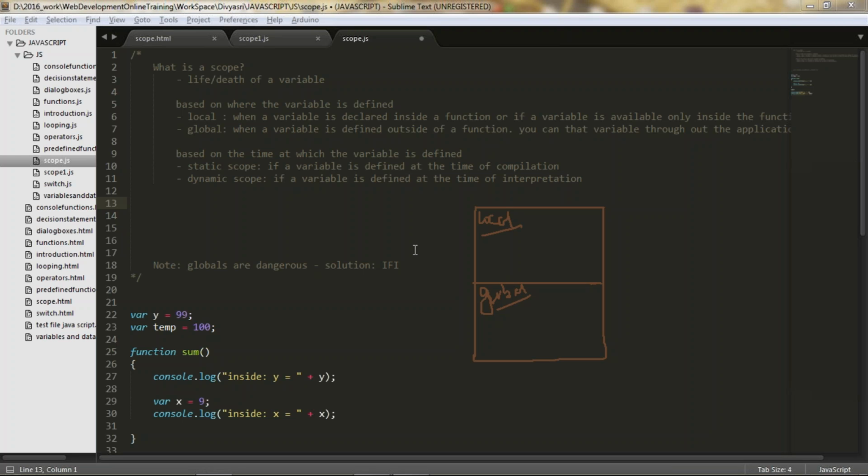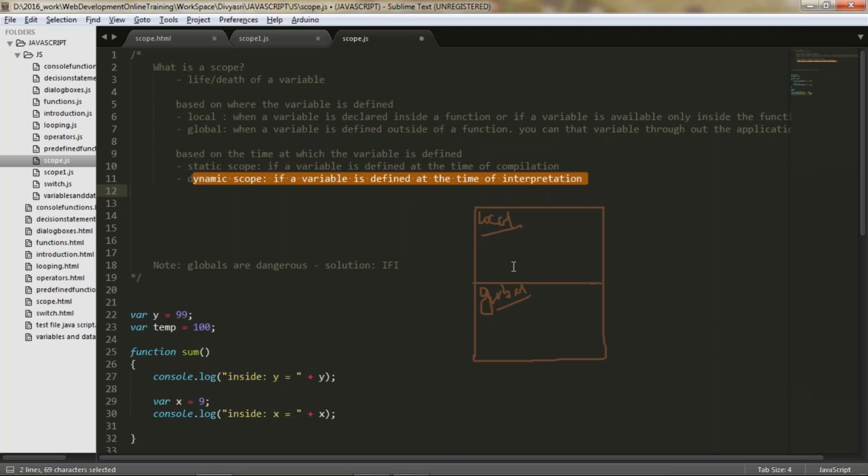Where I'm static scope and dynamic scope.